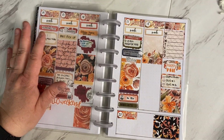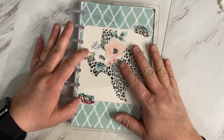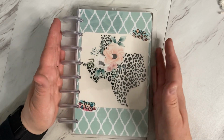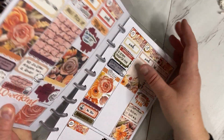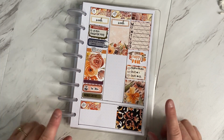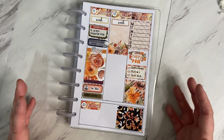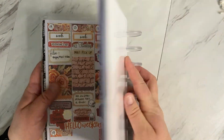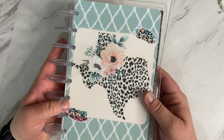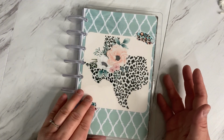So this whole system, I feel like, is going to be my happy medium. I have the freedom to change things up like I would with the rings, but my main thing that ruins the whole ring situation for me, which is not being able to fold it over on itself so that I can have it sit open on my desk, is solved with the discs. So very, very happy. The discs are 1.5 inches, I believe. I don't like the 1-inch discs because I like to have a pretty decently thick planner. This is actually still kind of thin for me, but once I get the daily inserts in, and my tabs in, and the other items I ordered, it's going to fatten her up a little bit.